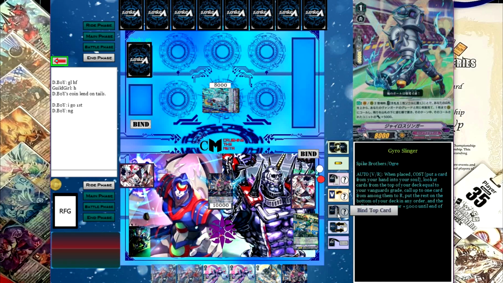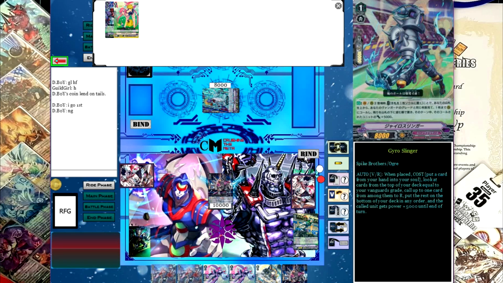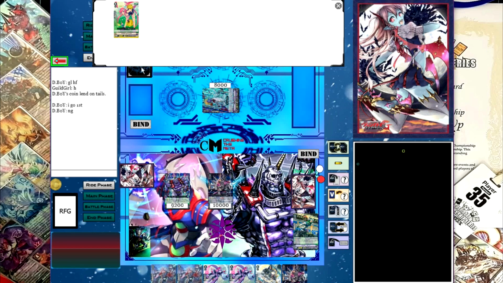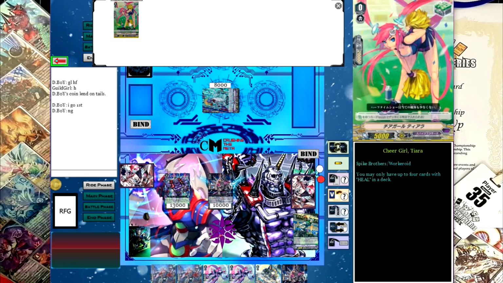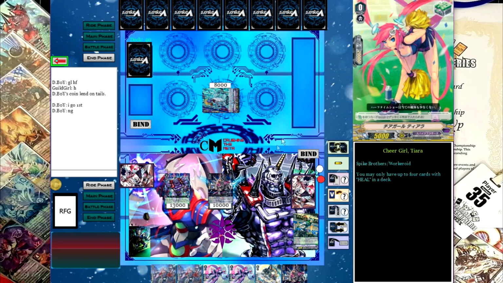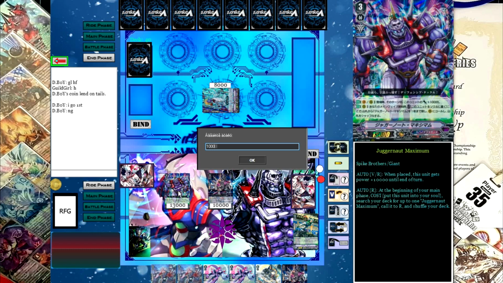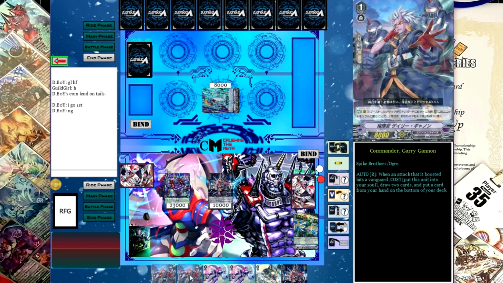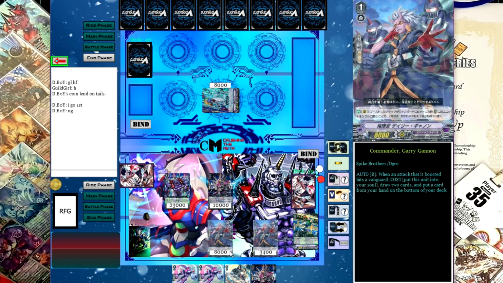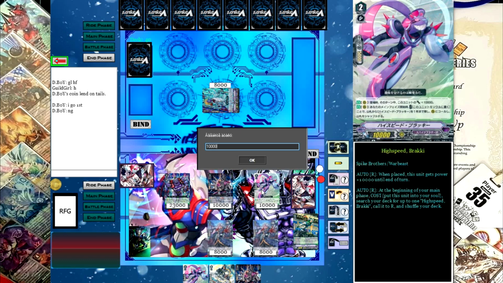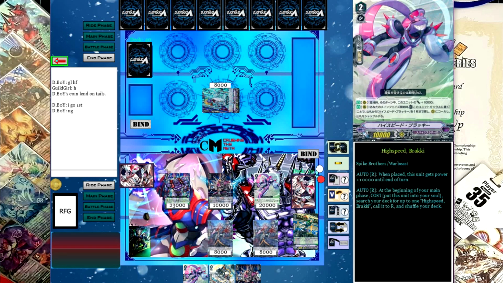So let's say we bind 1, 2, and then we click the right click on here to check a grade 3, and click on the grade 3, and then click on here, and then we want to put this back, so we click on, goes to the bottom of the deck, close it, and you click space on the Juggernaut and you give him an extra 10k. Then we have 2 searchers, so let's put them out there and rush the hell out of this guy. We give this another 10k power, and now we are ready.